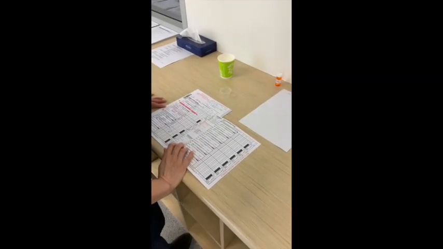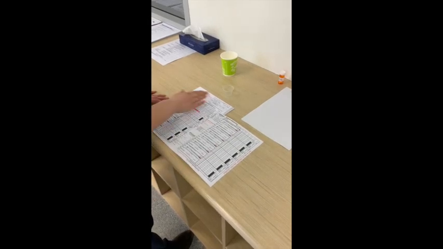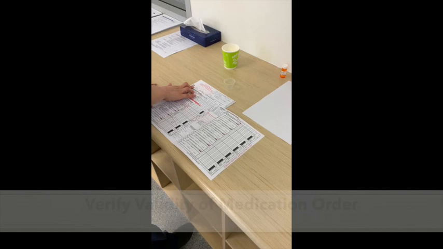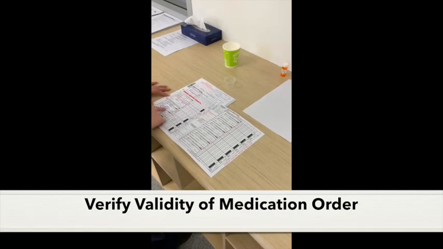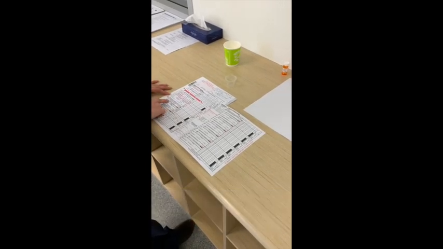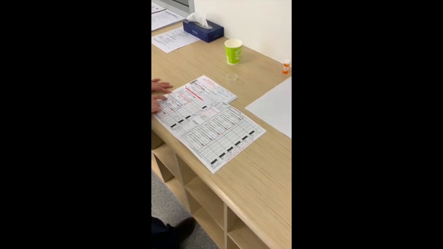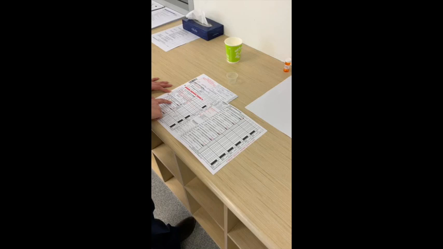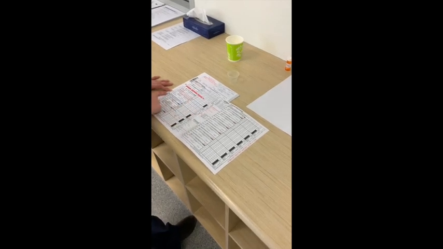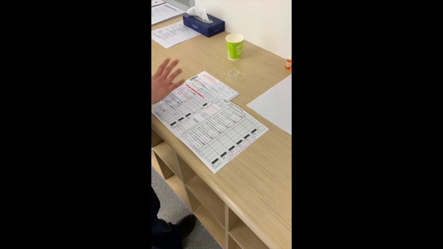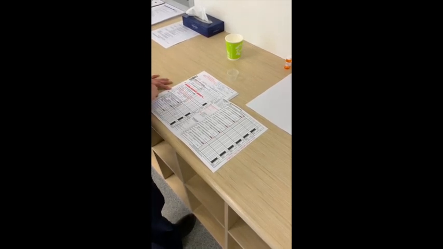Okay, so looking at my medication chart, I can see that it's Lauren's medication chart up here. I can see she's got no allergies. It's a legal order for her paracetamol that we're going to be giving. So there's the generic name printed there. We've got a date. We've got a route documented. We've got a dose. We've got a frequency, plus the times have been written in. And we've also got a signature, and there's also a name printed. So I know now that this order is good to go.